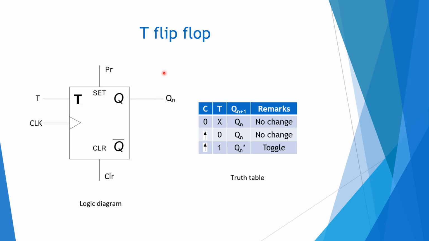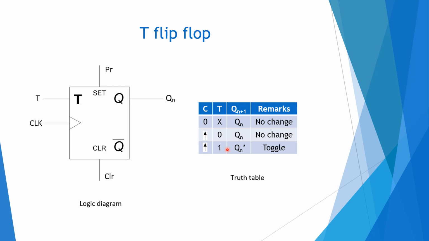Another flip-flop other than D and JK flip-flop is the T flip-flop. T means toggle flip-flop, because there is a toggle condition there, and this can be constructed from a JK flip-flop converted to T, which we'll be discussing in the coming slides. So when T is equal to 0 at the positive edge, Qn plus 1 equals Qn. It is no change in Qn when T is equal to 0, and when T is equal to 1, Qn plus 1 toggles.